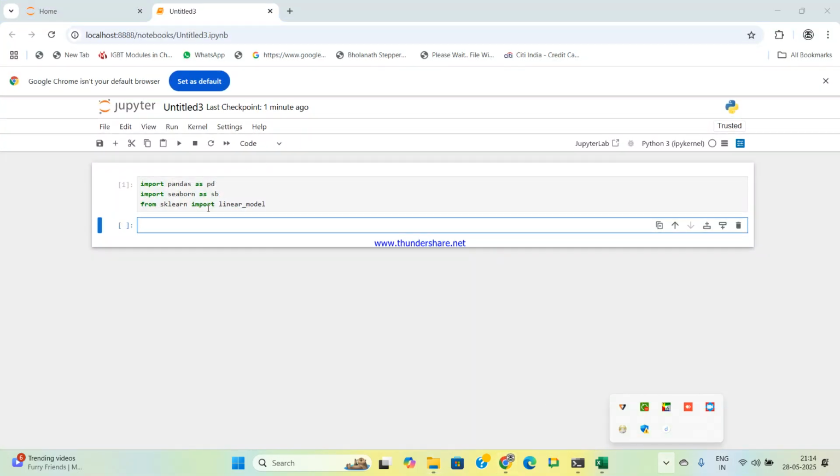Then I'm defining one data variable, dt, equal to pd dot read excel. Then we have to give the path, then the file name, test dot xlsx.